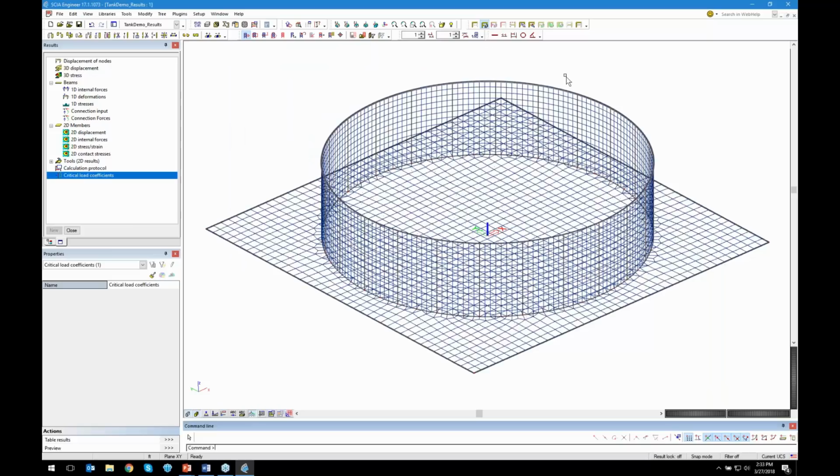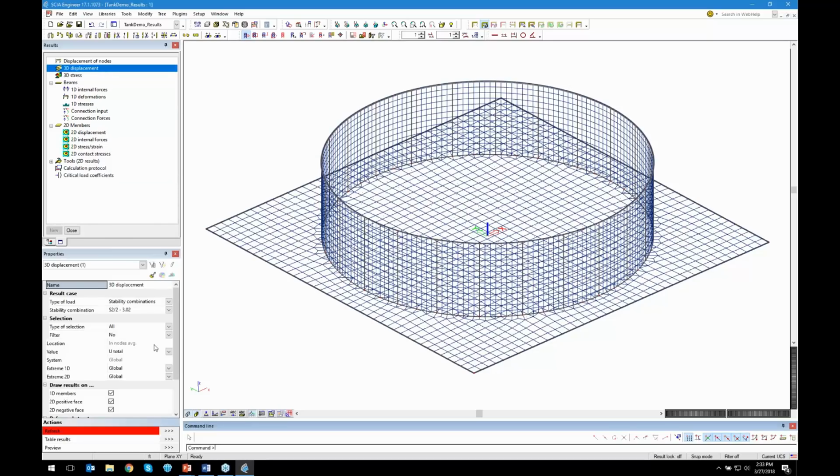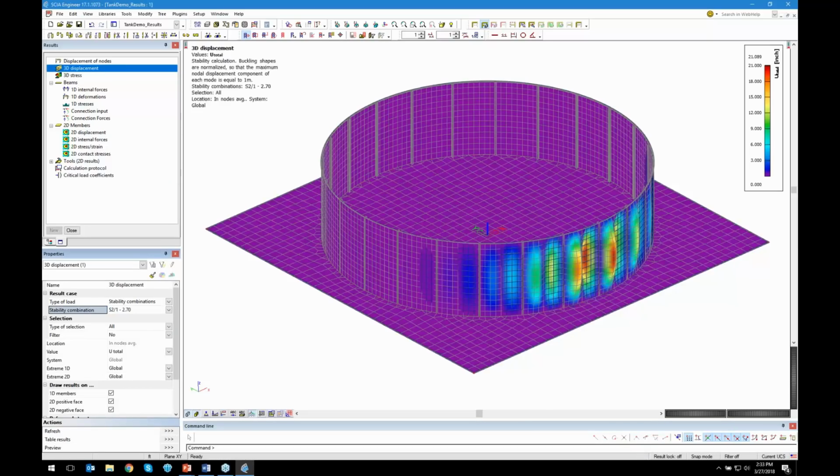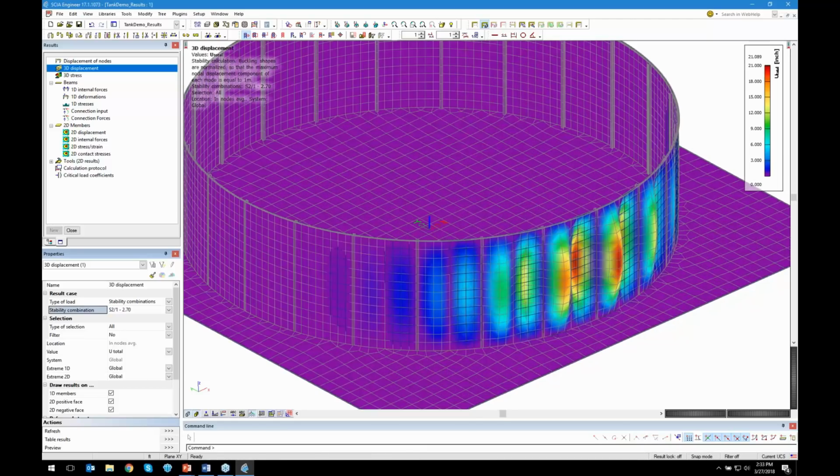We can also see this in the displacement. So we choose the displacement, and we can come into that first mode again. And we're no longer getting the same buckling behavior because we've restrained the top here. We strengthened the top. We're now just getting this intermediate localized buckling in the plates between the stiffeners.